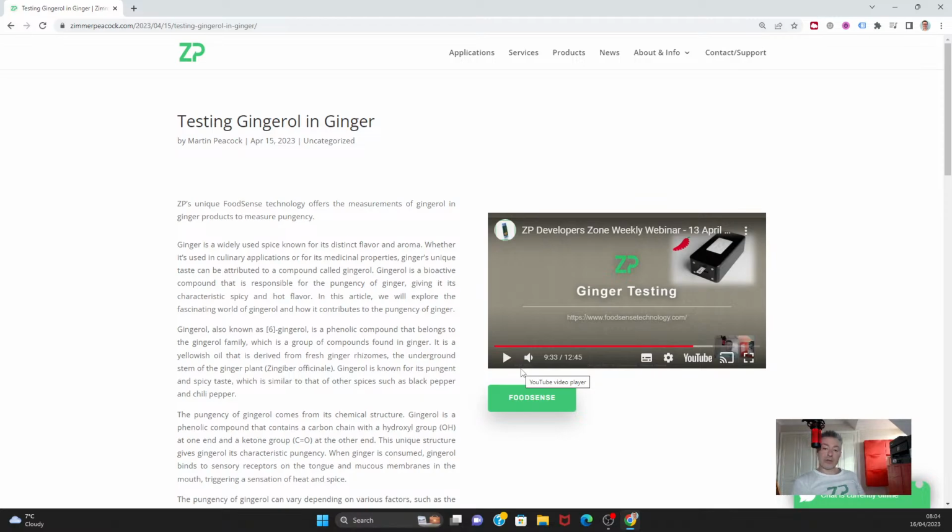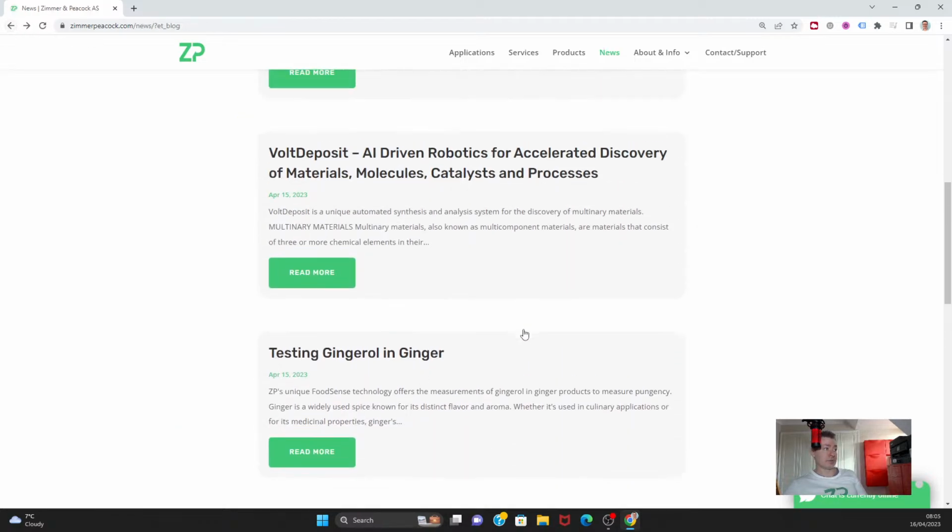Now, the nice thing is we do get to see our raw signal, whereas a lot of the time with this kind of food analysis, people get to see a certificate of analysis that comes from a third-party analytical lab. But it's a trust thing. I understand that, and there's a quality system in place, but it literally is trust that what they're being shown on that certificate of analysis is accurate. And you could argue that that's actually an assumption. And I think with our gingerol testing, that is proving to be the case.